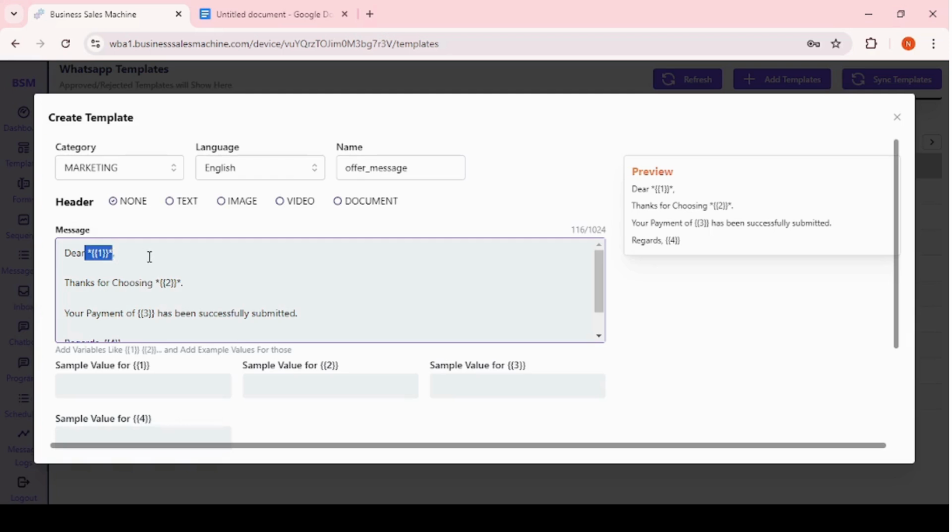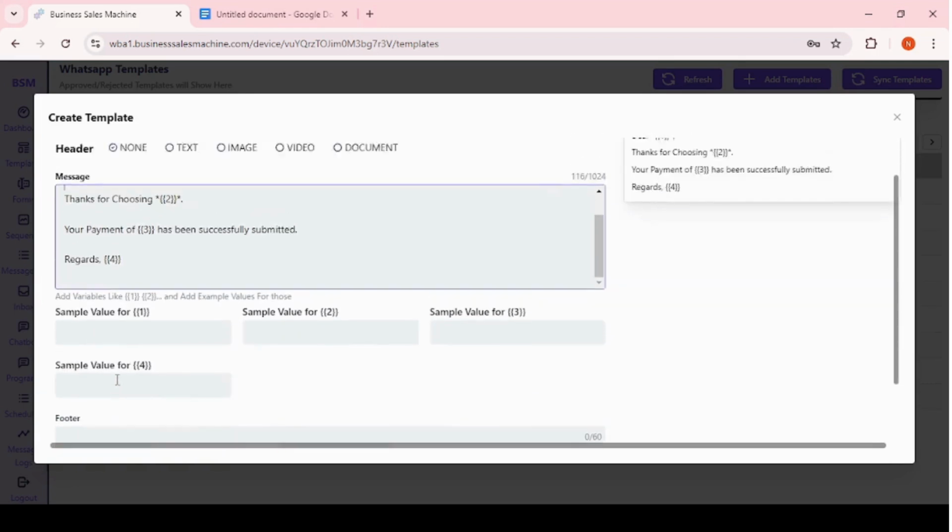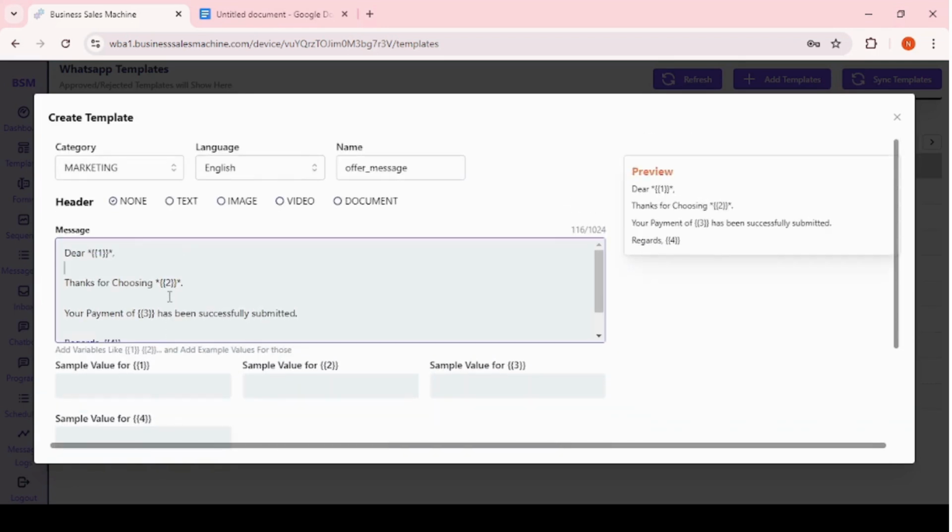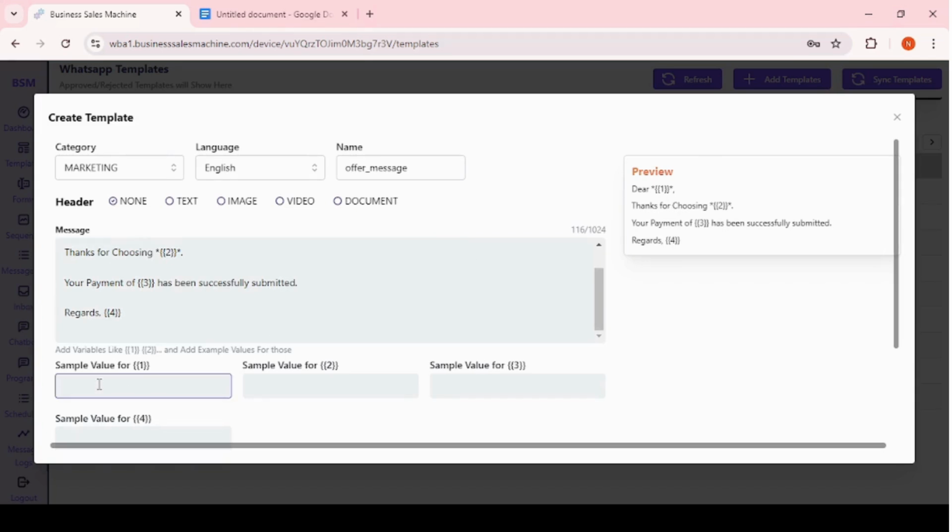You can use variables to send personalized messages, maybe with their names or anything you want to change while sending the template. You can add it as a variable. Once you have added the variable, you also have to give sample values. For example, here in my case, "Dear", this is a sample name. I'm just adding some sample name; you can add any value for now.